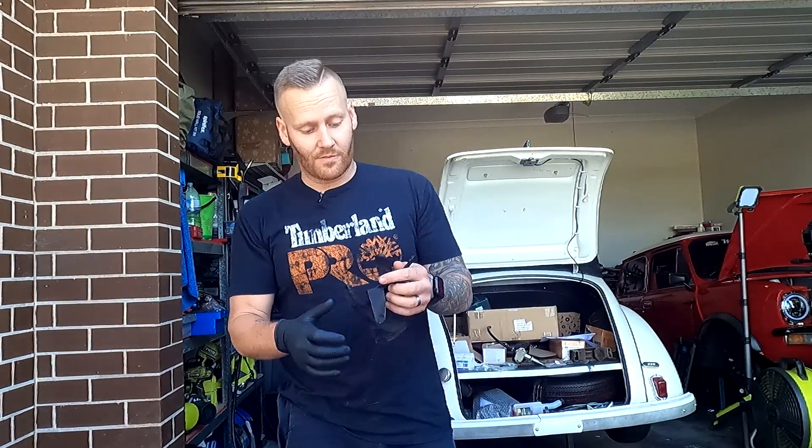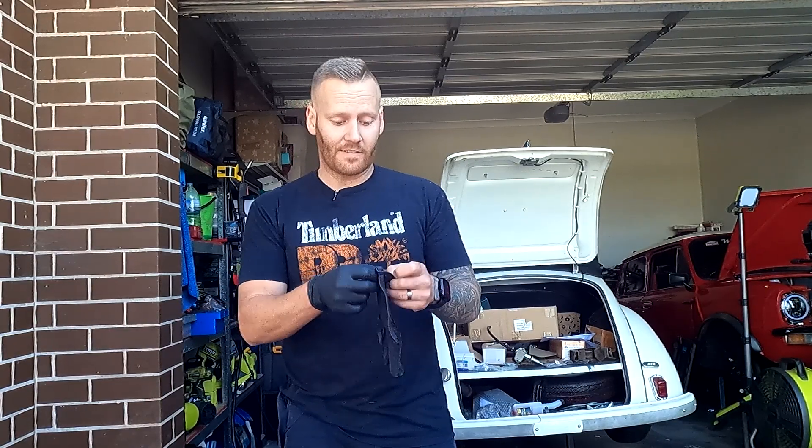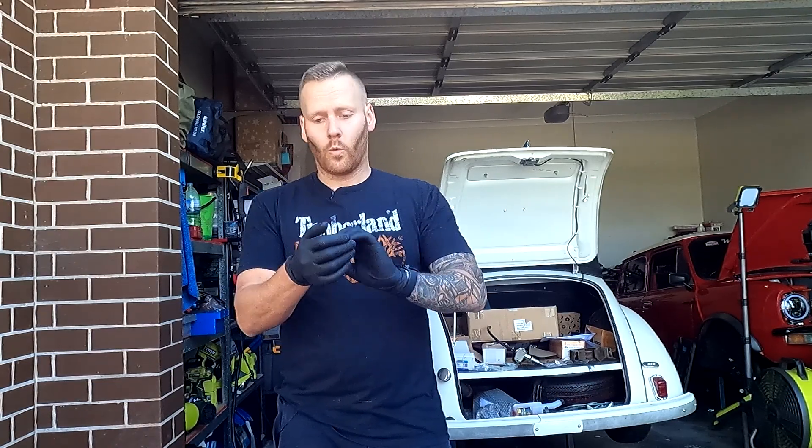As anyone knows, a set of wheels will either make or break a car. Setting new tyres on anything looks amazing, but putting the right wheels on is definitely a really hard decision. Let's put some gloves on and get to work. Gloves are a really good cheap investment to take care of your hands, especially when working with grease, oil, or any solvents like fuel. When you get dirty, rip them off and throw them straight in the bin.